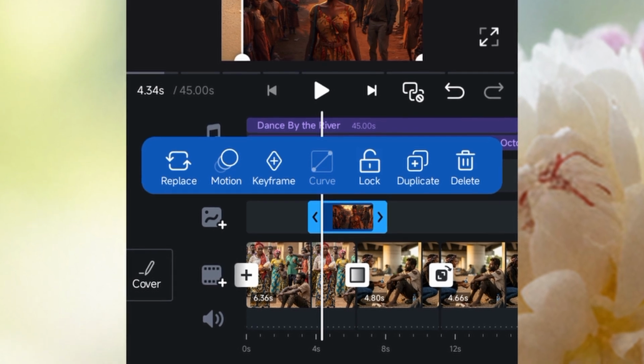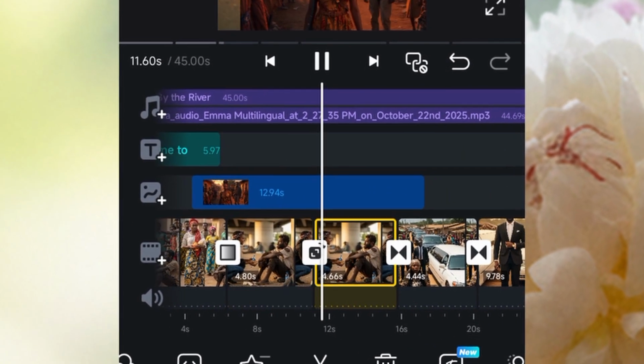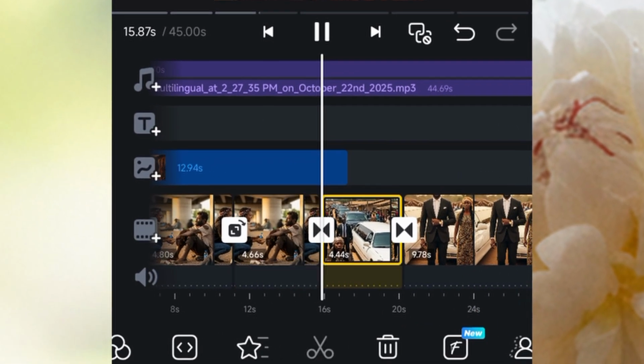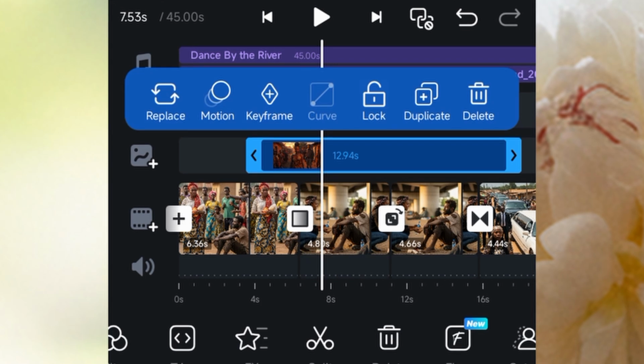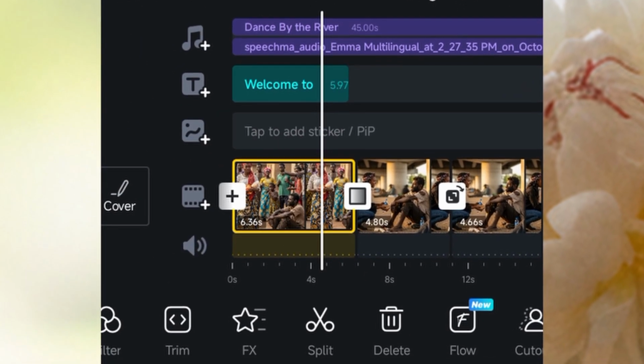So we just put the picture there and then we can extend it. While the video is playing, this picture is standing there and it is the overlay. That is what we call the overlay. If you want, we can delete it. You can also add a sticker as an overlay.